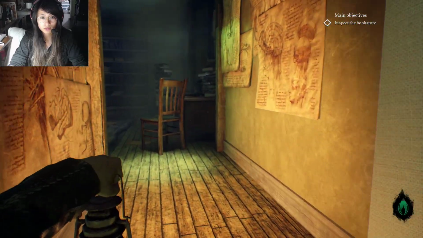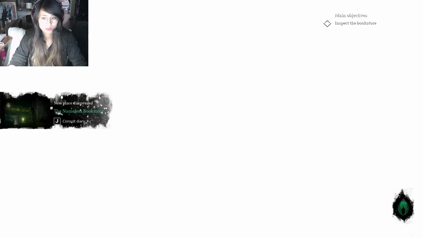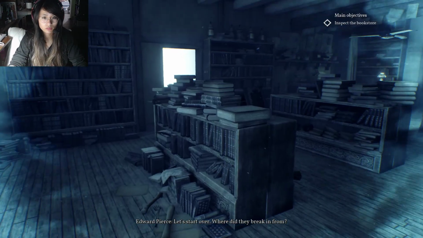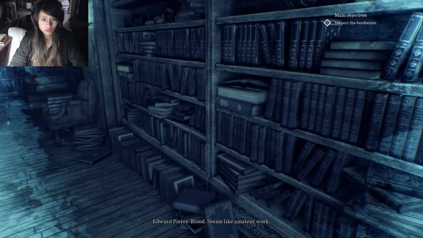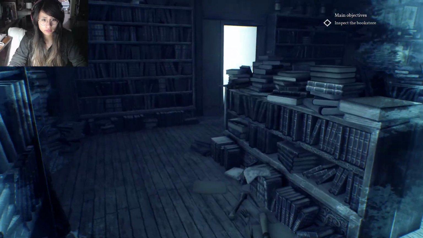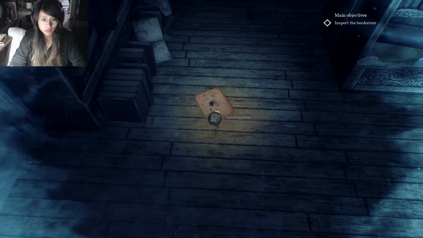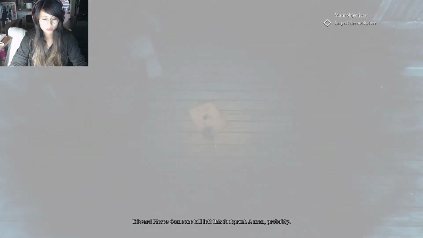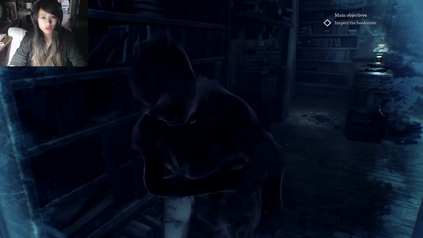What happened here? Oh. Let's start over. Where did they break in from? Blood. Seems like amateur work. Well, clearly. Oh. Someone tall left this footprint. A man, probably. Tall? Seems shorter than me.